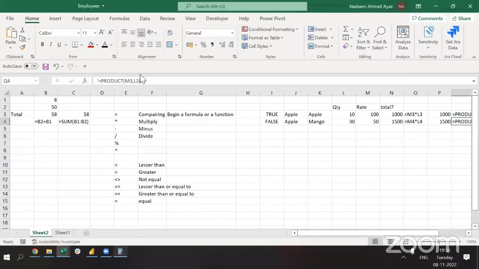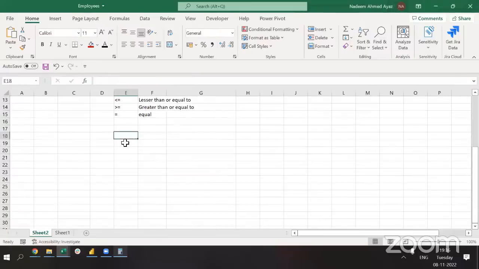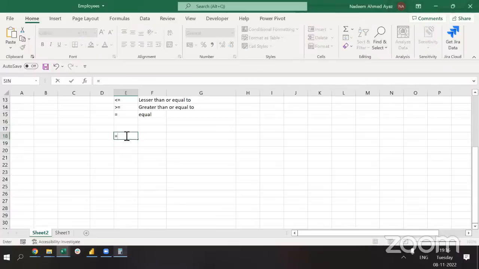So that is what a function did for us. So when we write a function or formula, a function specifically, you start with is equal to, you put a bracket, then give the arguments as per the function that you have chosen, and then you close it.